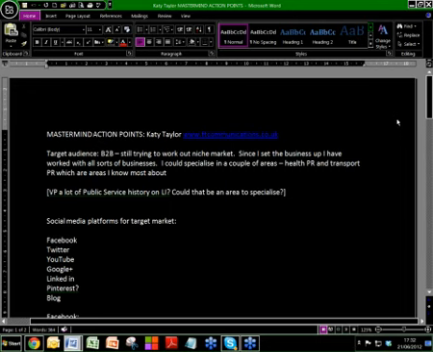Now, you just said about the public service. I did notice that you've got a really strong background in public service. So is that where you're going to be specialising, or are you trying to move out of that? Well, I think I need to move out of it. I don't mind doing it still, but the public service has got no money and no budget for PR or comms at the moment. So in the time I set my business up, although I have tried to get work in the public sector, it's totally shut down. It's a long, very bureaucratic process, isn't it?